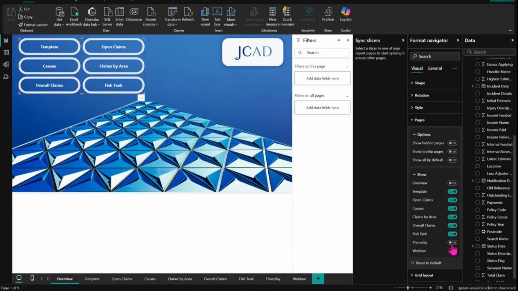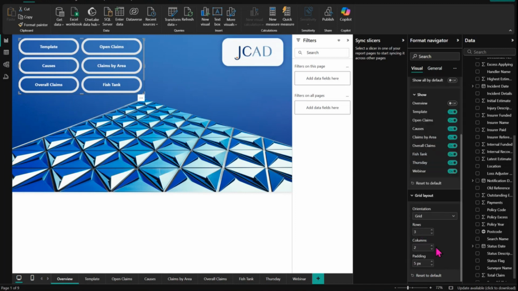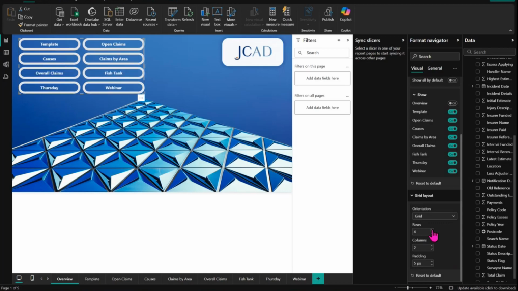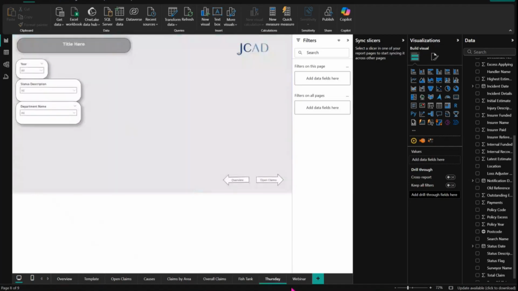I want to turn them on here, but they're still not showing. So if I go to my grid layout and I up my rows to 4, that now adds those in there for me, and I can click on them. They take me to my pages.